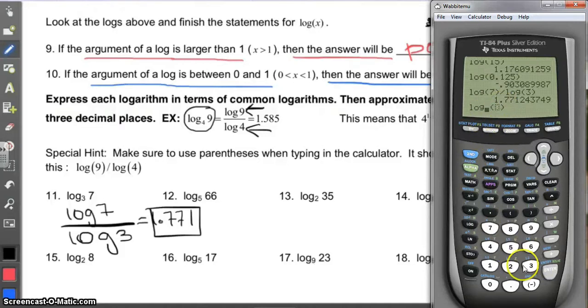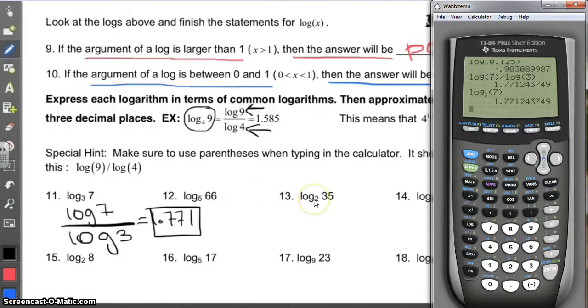But as you can see, it takes a lot of time. So here you put that the base is 3 and the 7, and then you go out of the parentheses and you press enter and it gives you the same answer. But as you can see, this is much easier. It doesn't take as much time as this one, because here you have to go to math and then scroll all the way down to log base, then enter the base, enter the argument, and then you get your final answer. So I think this is much easier.